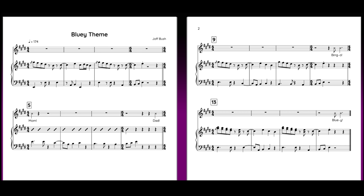For example, there was one guy who was talking about how it was difficult to teach his kids when to shout the name of the characters in the introduction theme song because it seemed kind of random. Even looking at the sheet music, the names of all the characters occur at completely different locations within the bar. Mom is on beat 1, Dad is on beat 5, etc. So this dad taught his kids to count backwards from 3 at the end of the musical phrase to know when they're supposed to shout the name of the character.